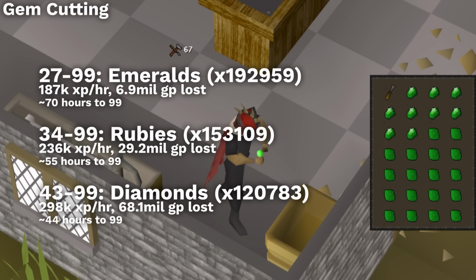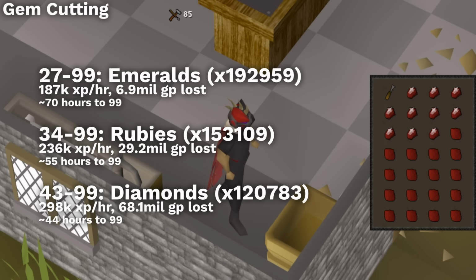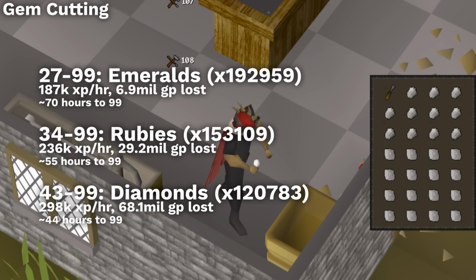Cutting emeralds is very cheap, but rubies are a good one as well since they're faster, and you can get 99 at a cost of only 30 mil. I would strongly recommend against doing dragonstone cutting, and you should stick to the low level gems to save money.